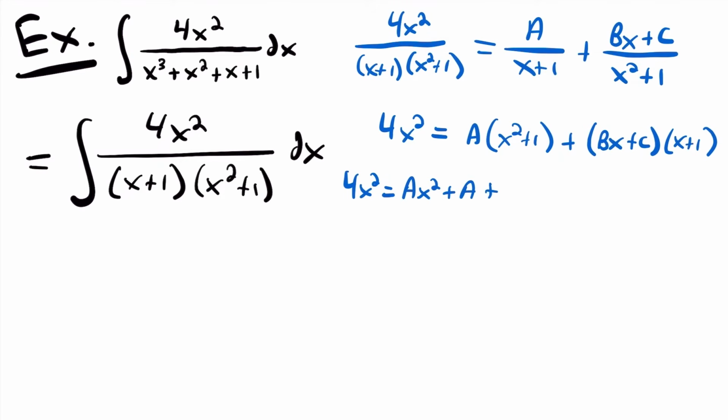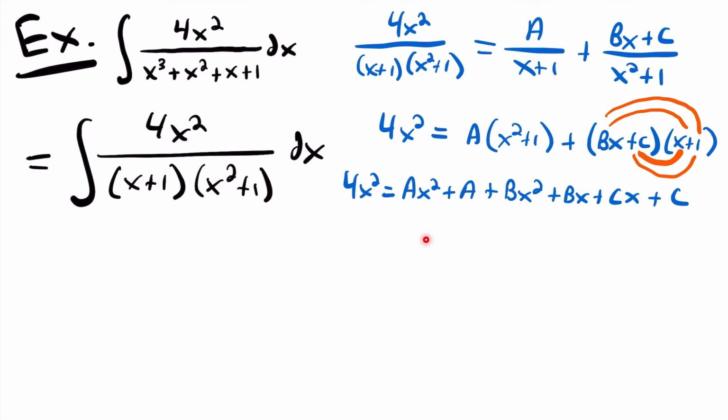Then we will add that to these two factors multiplied together. So we have to take turns with each of these terms and multiply them to each of these terms. So we'll start with Bx. We'll multiply that by x. And so we'll have B times x squared. Then we'll multiply Bx by 1. And so we'll have plus Bx. And then we'll multiply C by x. So we'll have plus Cx. And then we'll multiply C by 1. And that's just going to be plus C. Okay? And so now that we have expanded everything over here, what we want to do is reorder our terms from the highest power of x to the lowest power of x. And so in this case, that would be from our x squared terms to our constant terms.